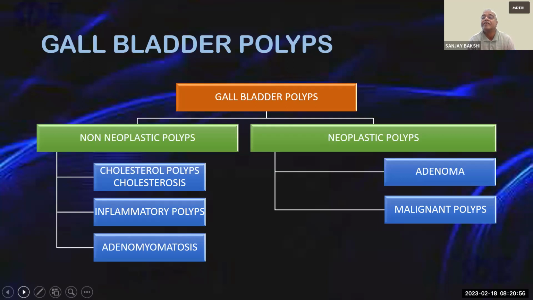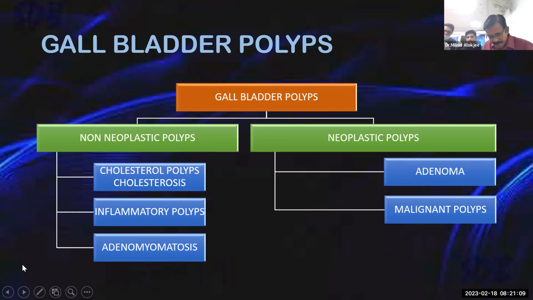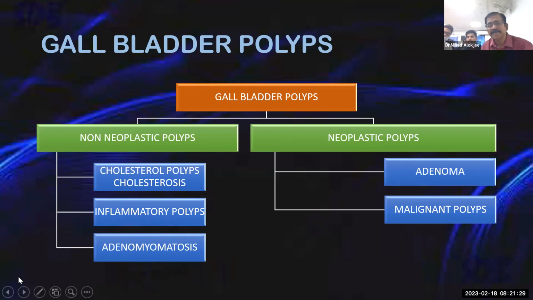Yes, Professor Shah. There is another question. What is the clinical importance of finding a polyp in the gallbladder? Why are you worried about finding a polyp in the gallbladder? It can be single, it can be multiple, it can be 2 millimeter, 5 millimeter, 10 millimeter. If the size is more than 10 millimeter, or if there are multiple polyps, or symptomatic polyps, we should go for cholecystectomy. Why are polyps important? The chance of malignant transformation.